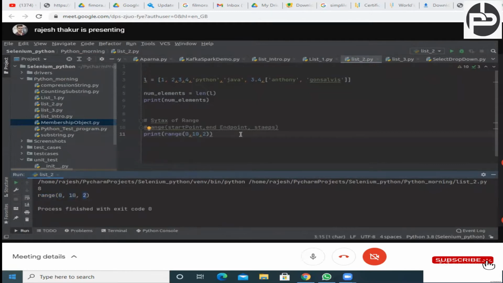How can you believe this is the step size? So what we can do is, for i in range, let me copy this line, and instead of writing the range function, I will write it here. Now if I print i, just try to understand what will happen.